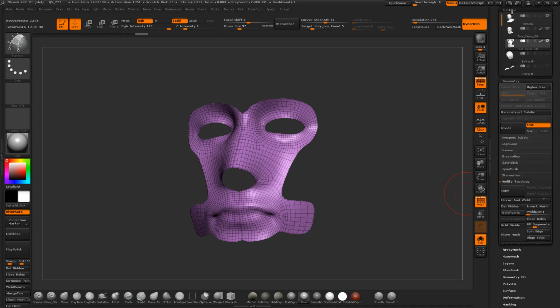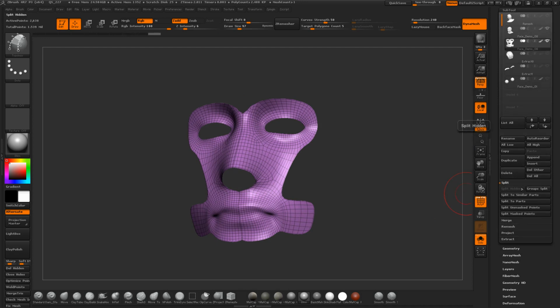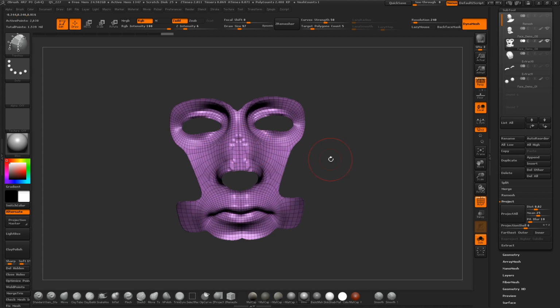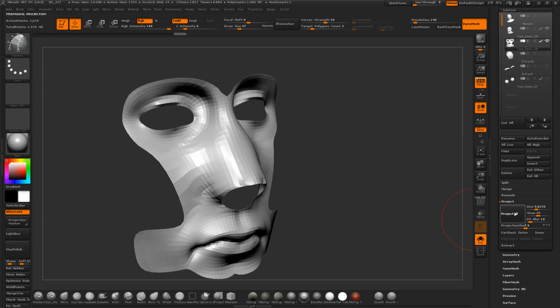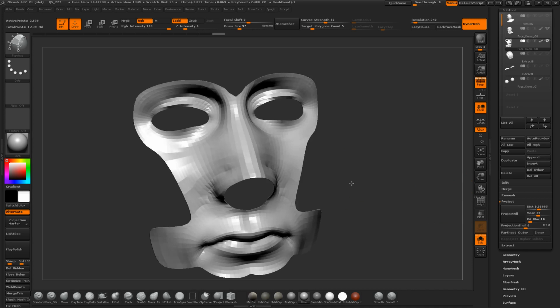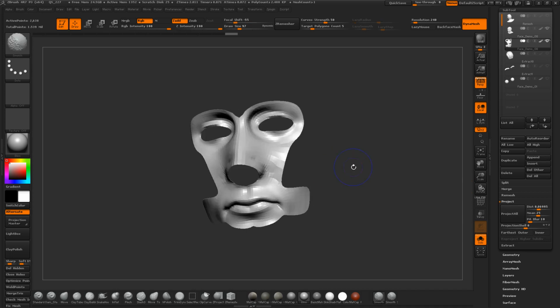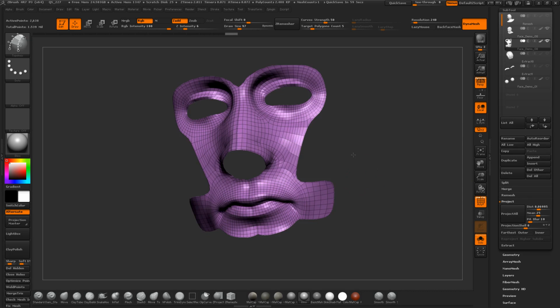And then once I do a Project All, right? Project All. Again, if you have problems with projection, it's usually the distance isn't quite there. So I could either smooth the weird results and then project all. A lot of times I'll smooth and project, or I'll adjust the projection distance a little bit higher, so it's within the distance range. So now you've got a really good clean topology for your base, right?